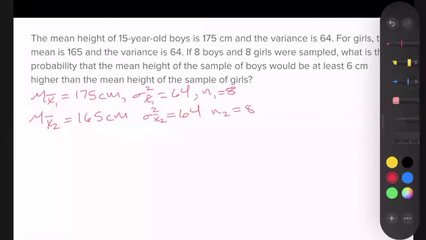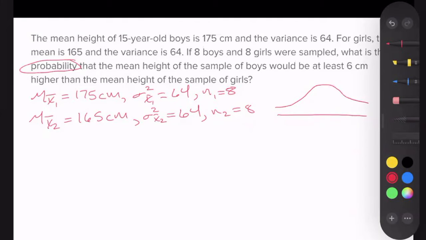Okay, so now I've collected all the information they've given, and they want to know the probability, which means I'm going to need normalcdf in order to do this. Right now you should be yelling at me and telling me that I don't have a big enough sample, and you're right. Height is generally normally distributed, but you would really want to be told that. So I'm kind of cheating a little bit with this problem.